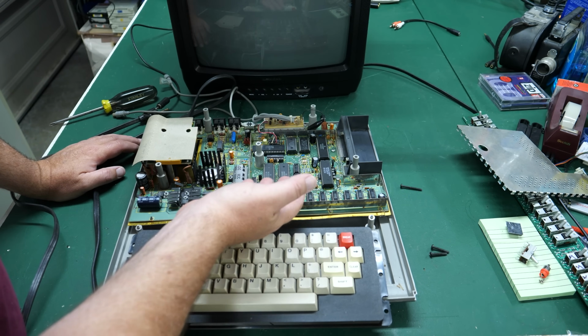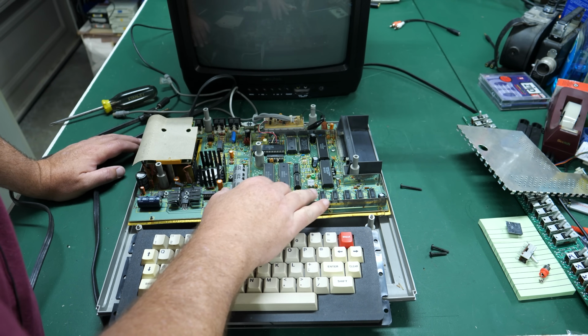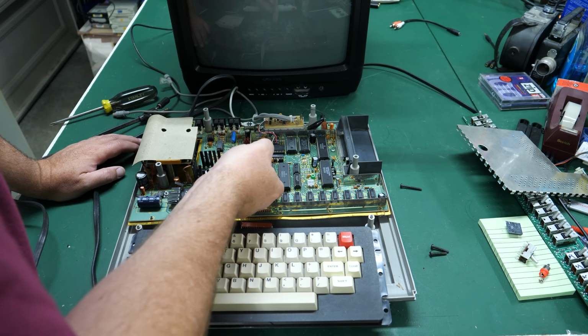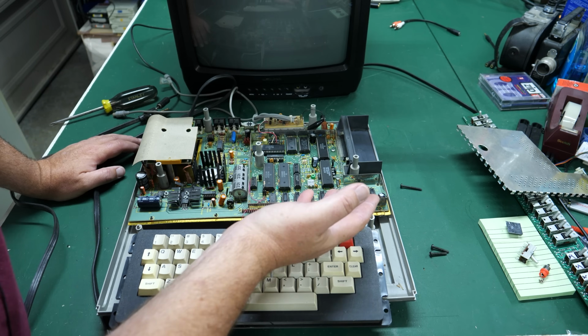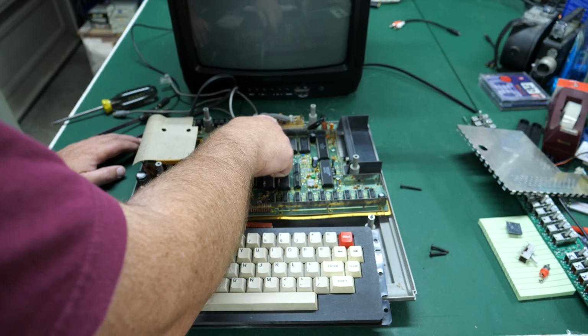And this memory is configurable. When this thing first came out, I think the first one maybe only had 4K, but you could upgrade this all the way to 64K if you wanted to. And you had to set some jumpers in here to set that up correctly. But yeah, everything in here looks pretty standard, except up here, we have this mod. Let's take a closer look at this.